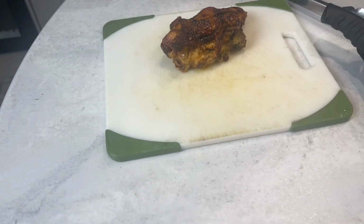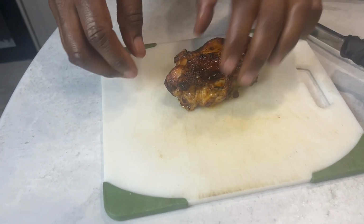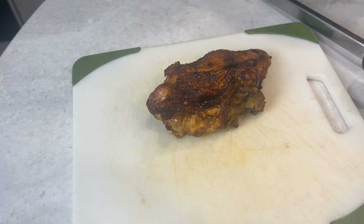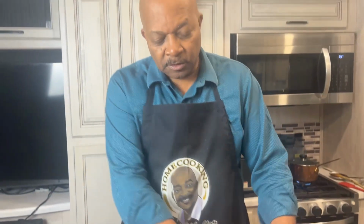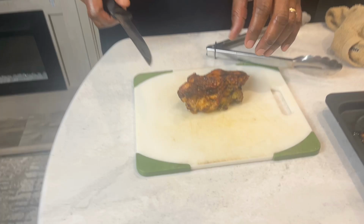Wow. It's super hot, so we let these rest, and really, if you've got several of them, you can put a little bit of aluminum foil over them, tent them loosely with some foil, and let them rest 5 or 10 minutes. These have been resting now for about 7 or 8 minutes, so let's just cut into it and see what we have. You know what? I say let's just give it a taste.